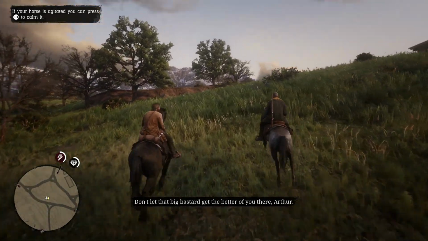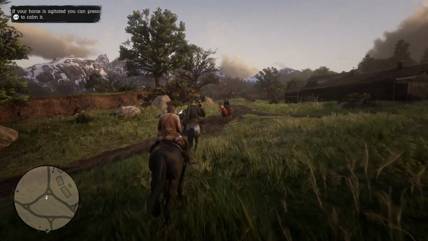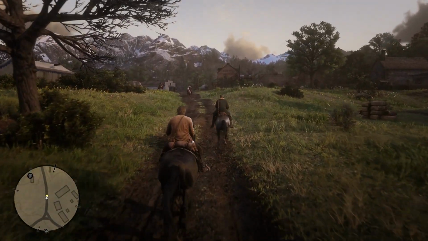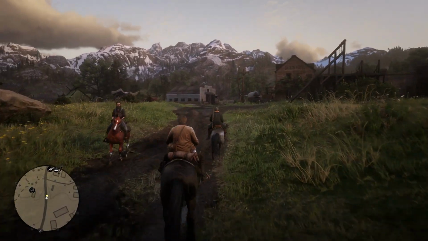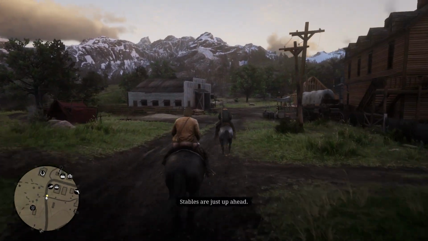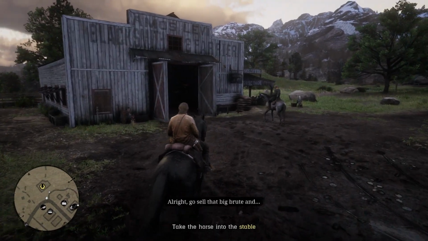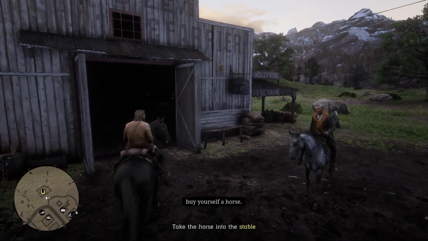Don't let that big bastard get the better of you there, Arthur. Hey, he's all right. Good boy. Morning. Morning. There, boy. You're all right, boy. Morning. Stables are just up ahead. All right. Go sell that big brute and buy yourself a horse.